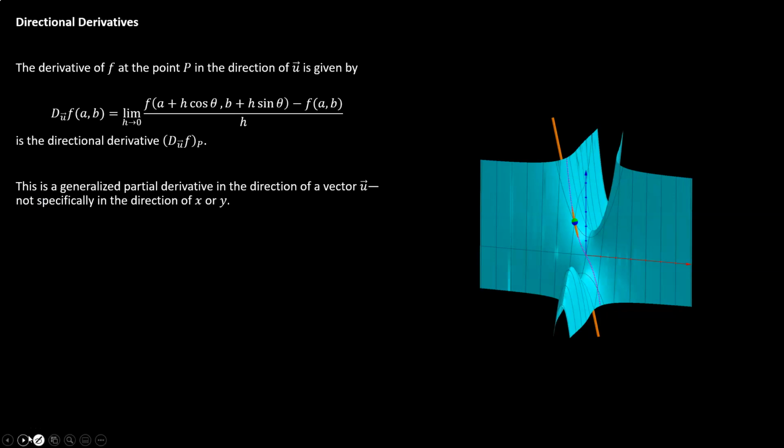So just like we said on the slide with the three images, a directional derivative is very similar to what we did when we learned partial derivatives. In fact, the directional derivative is a generalized partial derivative, meaning it's a partial derivative, but for any direction you choose, whereas the other partial derivatives we talked about were specifically in the x direction or in the y direction.